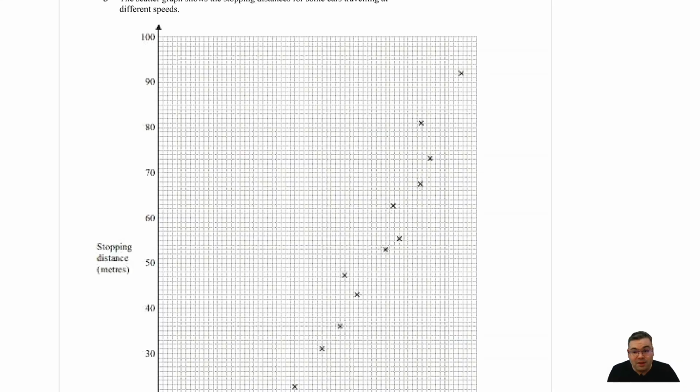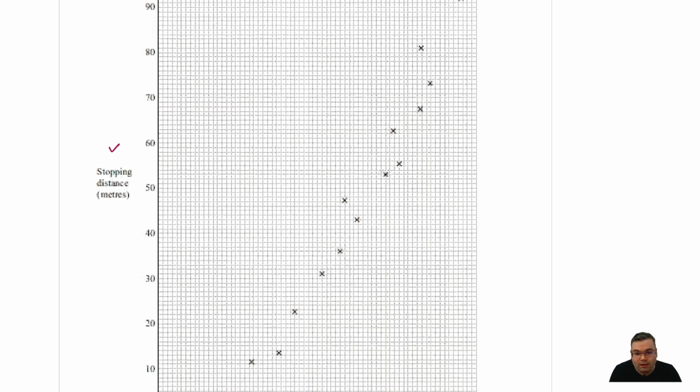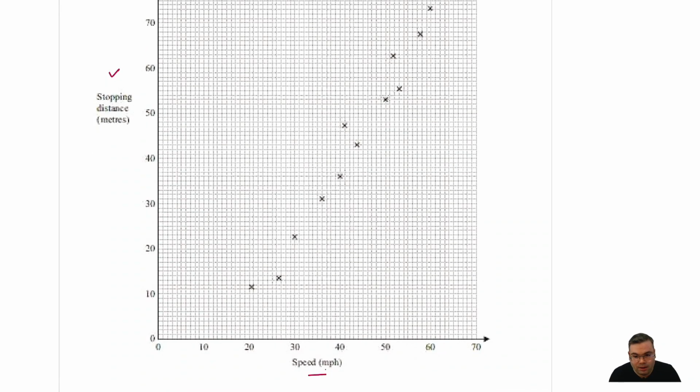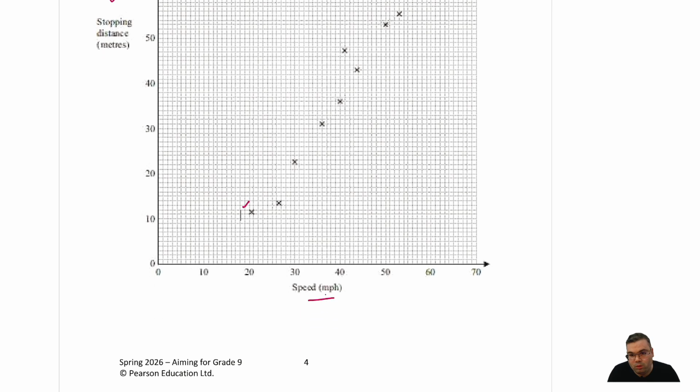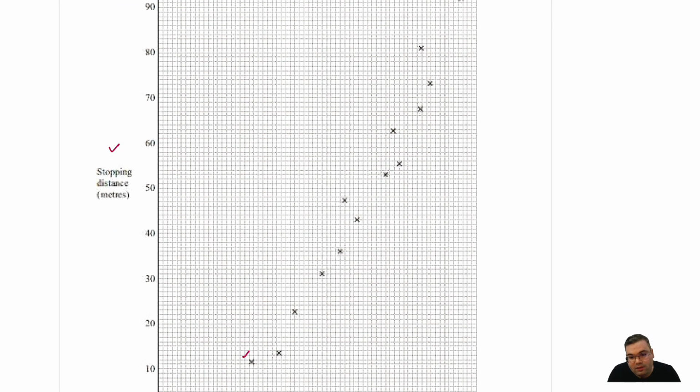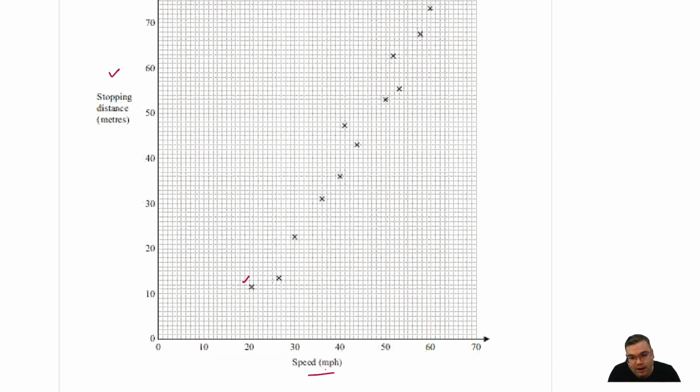I hope you understand. So this is the next graph based question, of stopping distance. The scatter graph shows the stopping distance for some cars traveling at different speeds. So stopping distance is given on the y-axis, we can see, and the speed in miles per hour is given on the x-axis. Here the first thing we observe is that the data set given to us starts from 20, right, and it goes up to, let's see, the last data point is here, which is around 69, right? So the data range given to us is from 20 to 70.